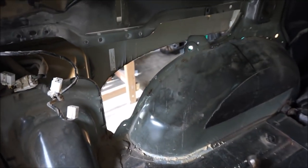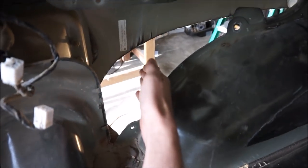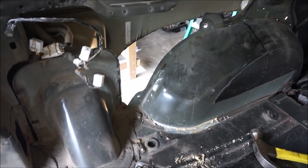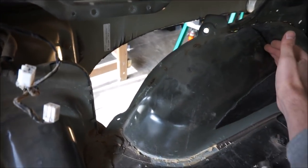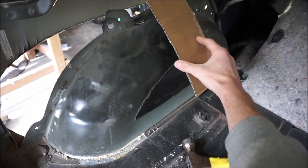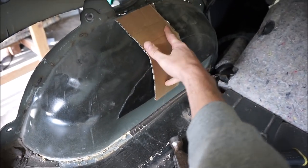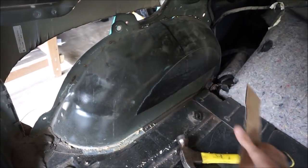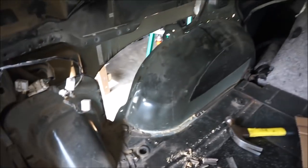I cut the outside, the actual quarter panel here, and I moved it back about 4 inches. So I'll have to see, but I should be able to move this back 4 inches and then take a piece of sheet metal and fill it in, like so. So essentially what I'm doing is just extending out the factory inner fender well. I think that's going to be the easiest route.